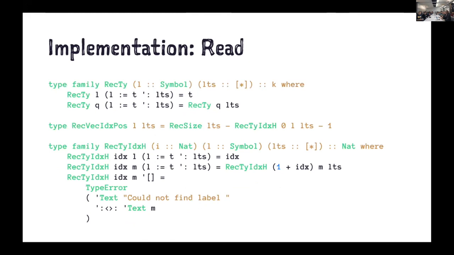Probably because we're short on time, I'm not going to explain all of them, but basically one thing you need to do is look up in your map, given a label, what's the type of that thing that we're going to be reading, right? So here's the key, here's the list of all key and value pairs, and then what we get back is the type of that key. Another thing is computing the position where this key is located in the small array, which is basically just iterating over the list and trying to find where the key is. Then you remember the index position, and that's where you're going to read from. And then we use this new TypeError feature here in type level lists that will actually print a nice error if that label is not available.